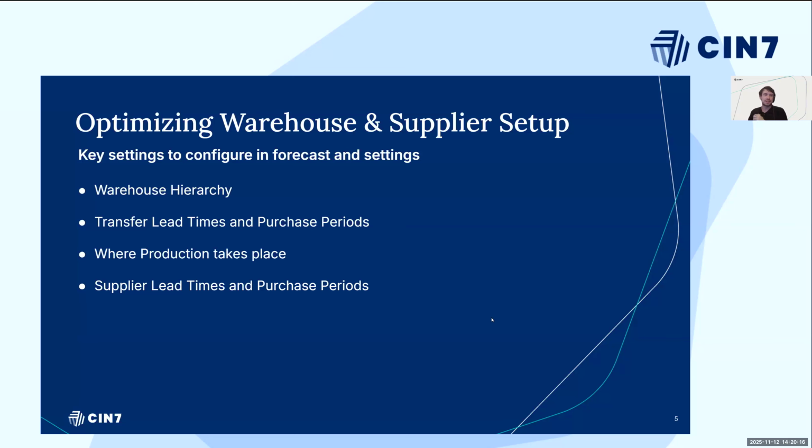Supplier lead times and purchase periods. This is kind of the same thing as transfer lead times and purchase periods, but this is specifically in your supplier settings. So you'll be able to set supplier lead time, right? How long it's going to take to get that order. If I place that today, when it's going to be received into my warehouse. So how far in advance do I need to place the order? And then also how frequently am I placing these purchase orders? And again, that can also define how big those orders are. If you place orders more frequently, smaller orders; less frequently, bigger orders because you need the inventory for more time.